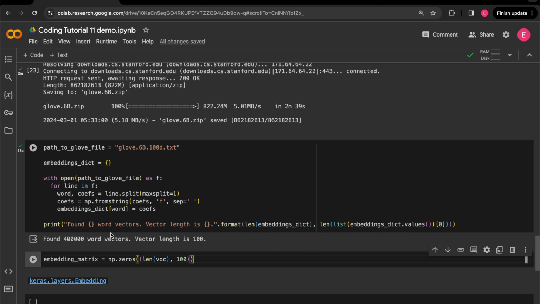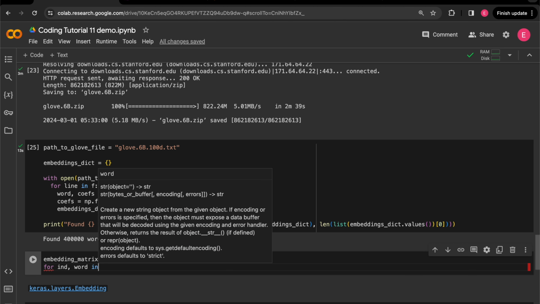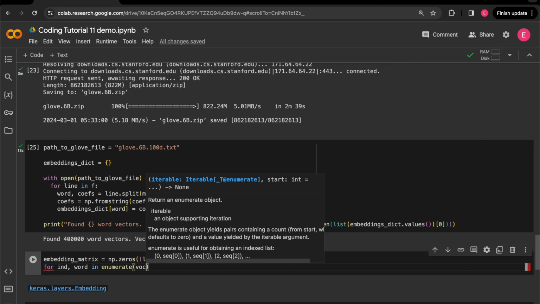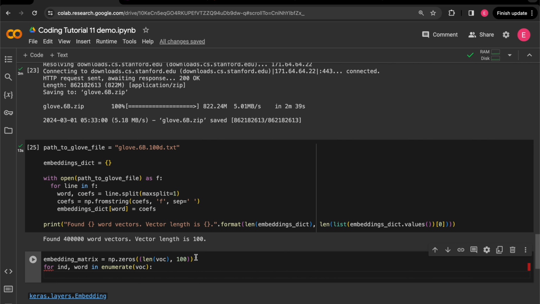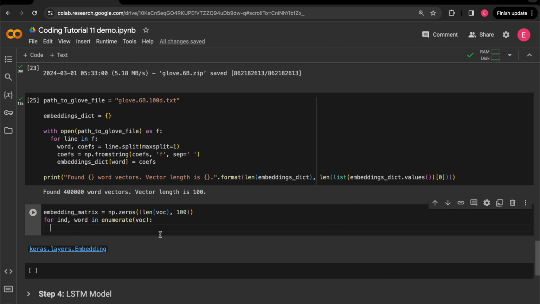That's the length right here. And so for each vocabulary, let's iterate the vocabulary we have.